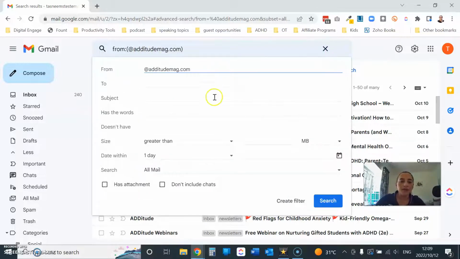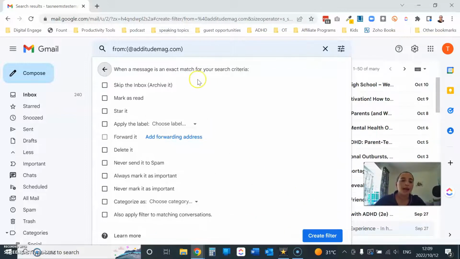So then we're going to open up the search again, and now we are actually going to create a filter. This time, because like I said, you want to receive these emails and you want to be able to go and find emails from the sender because they've got some really useful information that you would like to reference back to, but you don't want it to come into your inbox, you are going to click on skip the inbox and archive it. You can also select that it must be marked as read. And then, if you want, you can leave it like that, because you will be able to find these emails in the all mail section, which I'm going to show you in a minute.